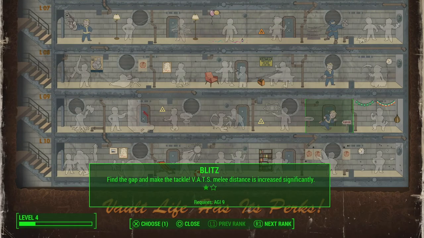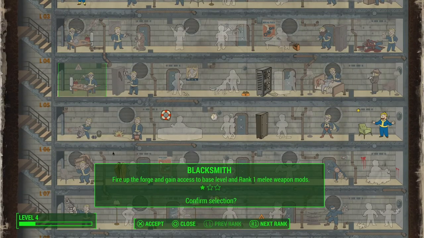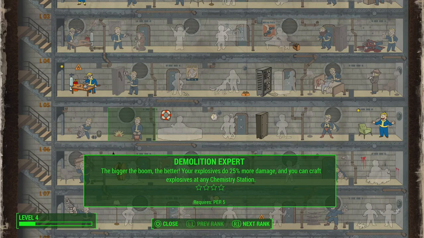So Blitz is interesting. It increases the VATS melee distance significantly. I've never taken this perk before, so I don't know how much of a difference this will make, but it might be rather handy. But you know what? I'm just gonna take blacksmith first, since we're just looking at our melee weapons at the moment. Let's see what we can do with that, and we'll get cracking in a second.